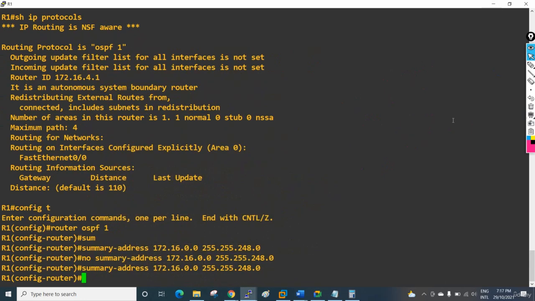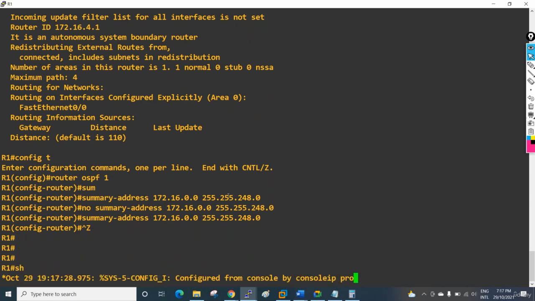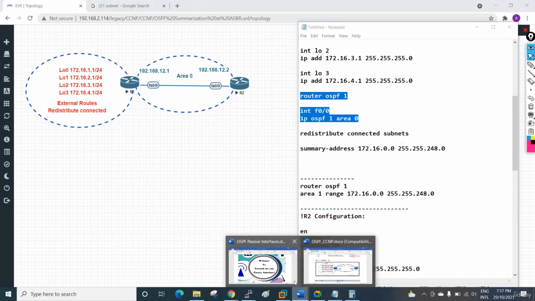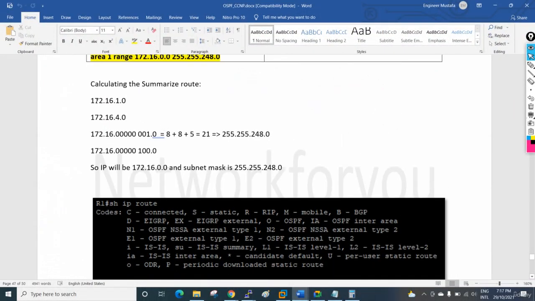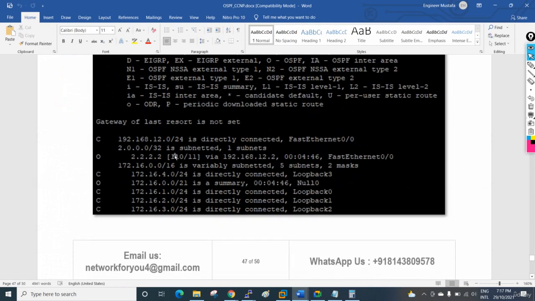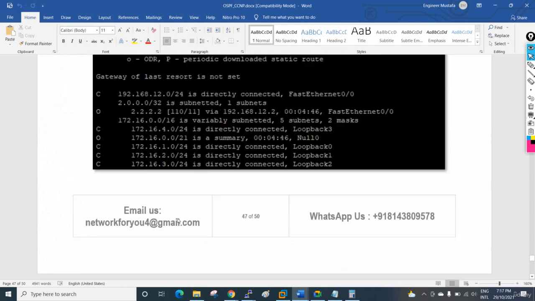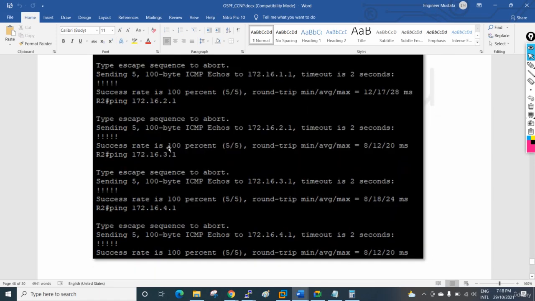Okay, so what else do we have? Let me check in our notes what else we have. We already checked this router also. If you see show ip protocols, this is an autonomous system boundary router, which is bringing a different routing protocol into the OSPF. So here, if I go here, this one we did. This is the method I wrote here also, the calculation which we did just now. So this is new, and before we were getting the OSPF routes, and now it is changed. And if you see, we have only one route here, but we can ping all the routes.